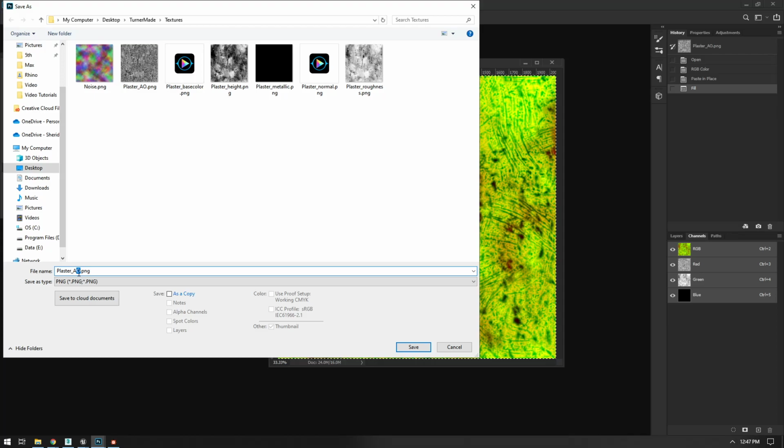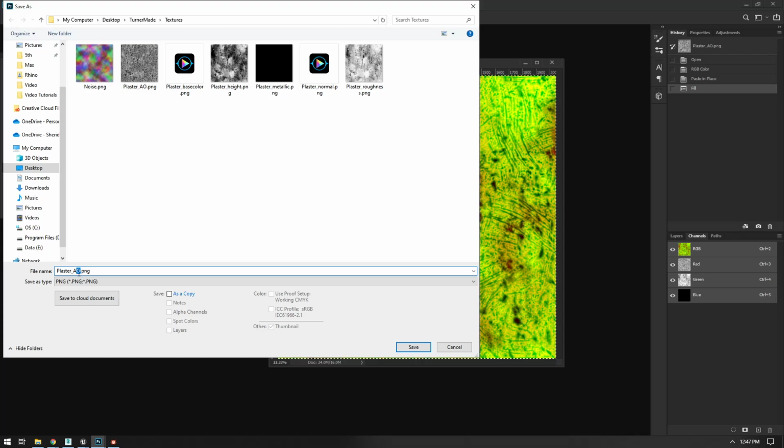In Designer, I'm going to go rename this thing, and we'll call it chipped. And we'll export these. They should go exactly where they were before. I'm going to skip the metallic map this time here. We're not using it for anything. And again, I'm going to go to Photoshop and close this guy.